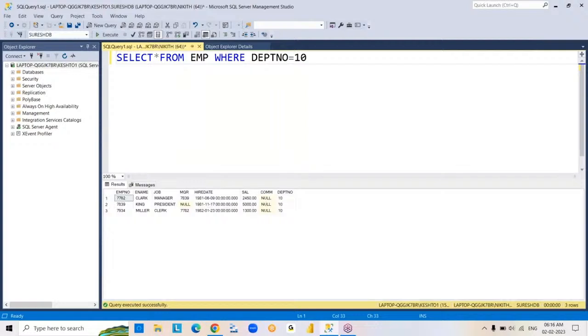Check it, what happened. All columns retrieved. But coming to rows, only selected rows retrieved. Please check it. The reason is you are using star operator in the query, so all columns retrieved.